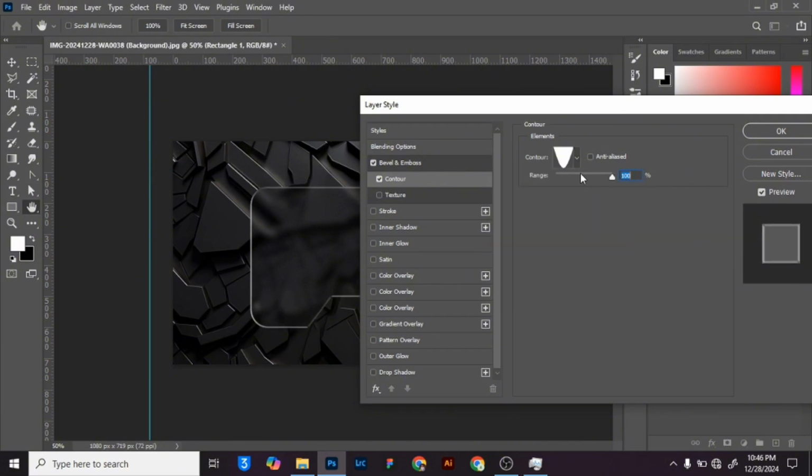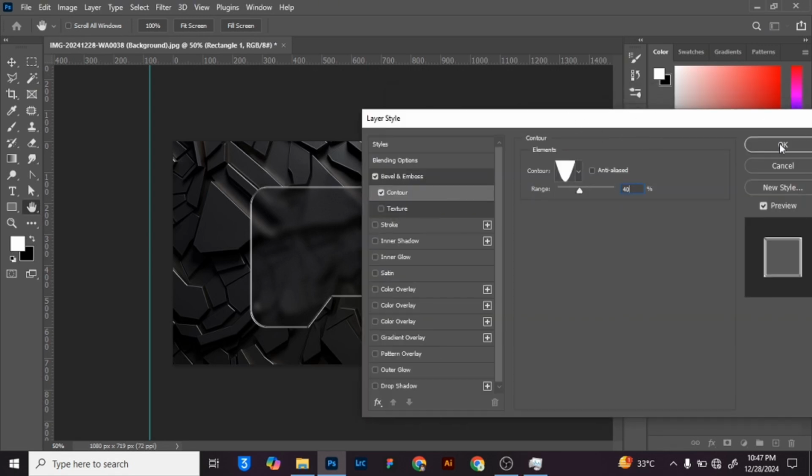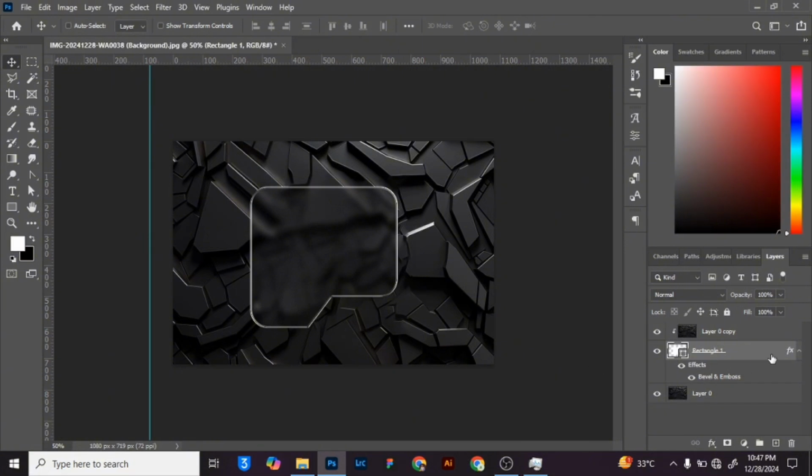Then change your opacity to 60. You can play around with it, but for me, I prefer using 65. Just play around to something that gives you the sharpness that you want. And then click on OK when you've gotten something you're comfortable with. For me, I think 65 is what I worked with here, but you can work with something different. Okay, I worked with 45 there rather. So let's go forward. Now we've gotten our glass effect.